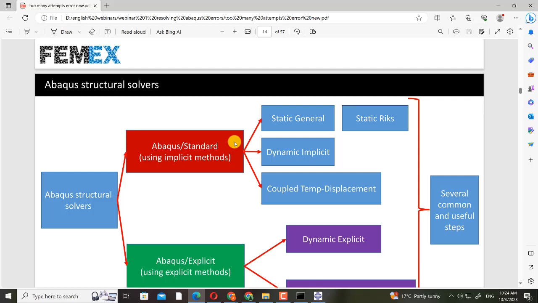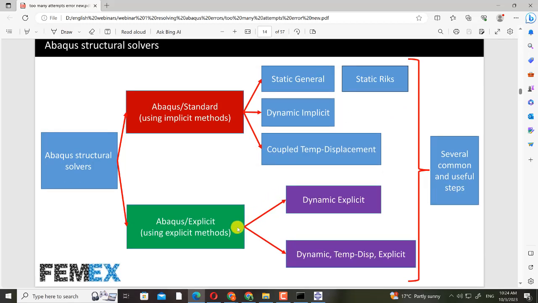For Abaqus Standard, we have static general, dynamic implicit, coupled temp-displacement, and static Riks. For the Abaqus Explicit solver, we have the dynamic explicit step and the dynamic temp-disp explicit step. These are several common and useful steps of these solvers.